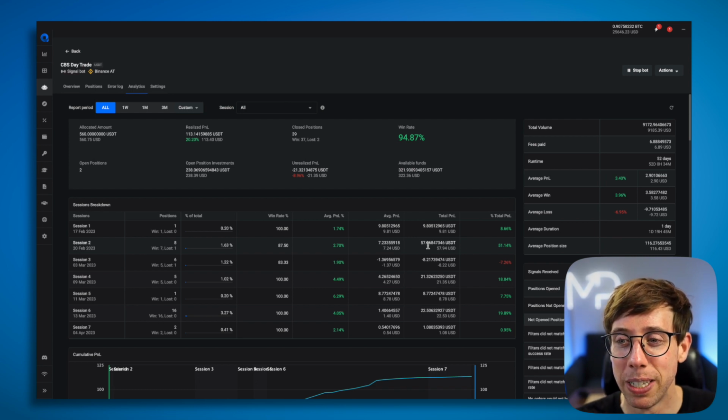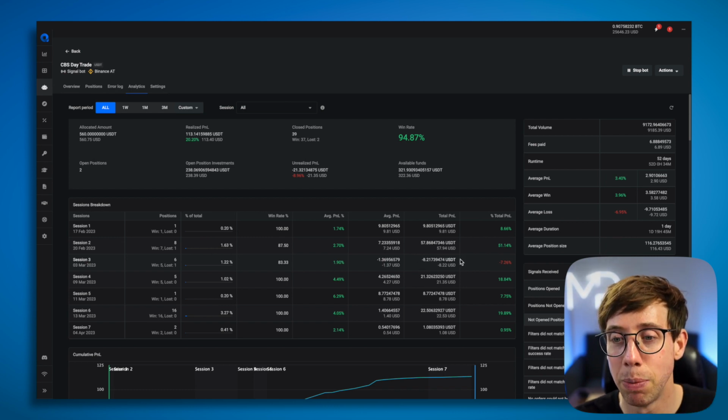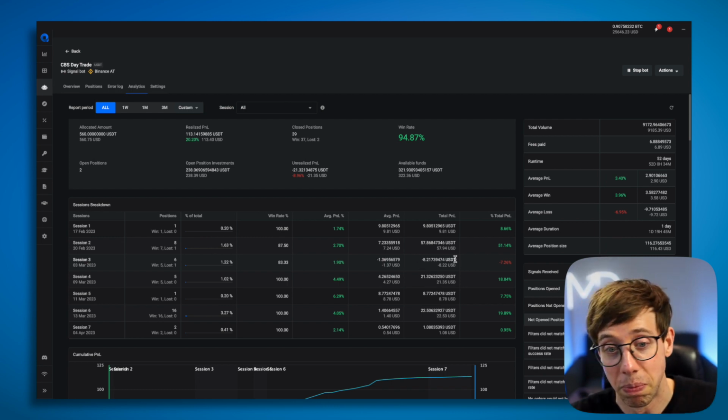It says total percentage P&L. This actually accounts for half of my total P&L, which is 20% overall. So this $57 is a little over half of my realized P&L. That's what this means. Then of course I have one that's a loss because of a goofed up setting, but just to show you that it happens to me too.